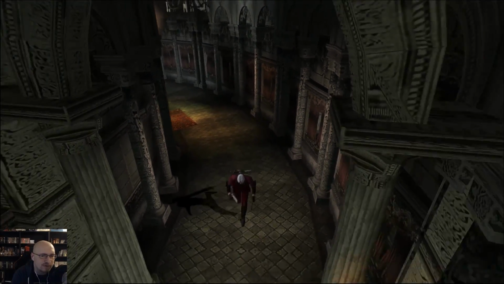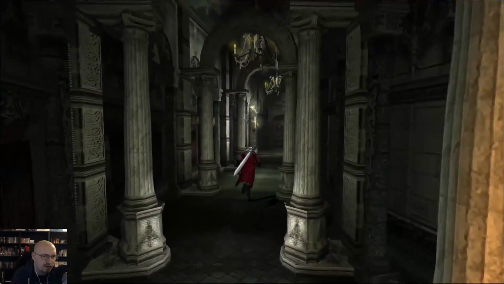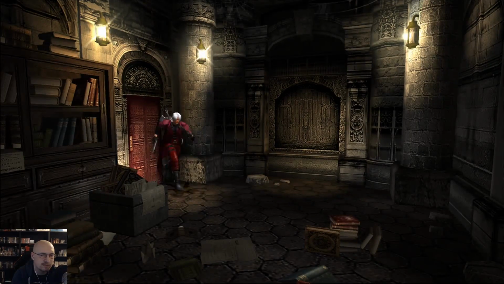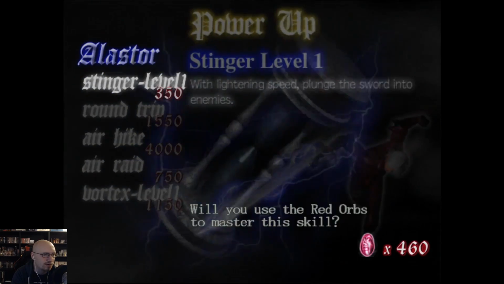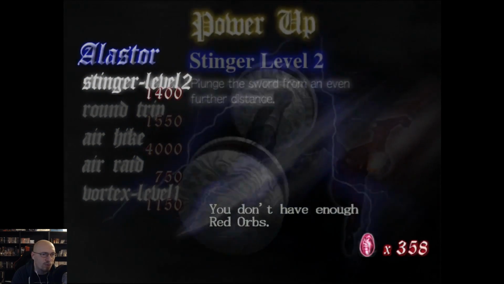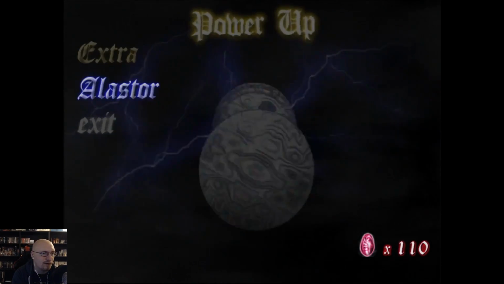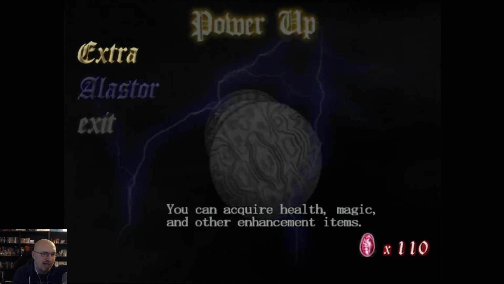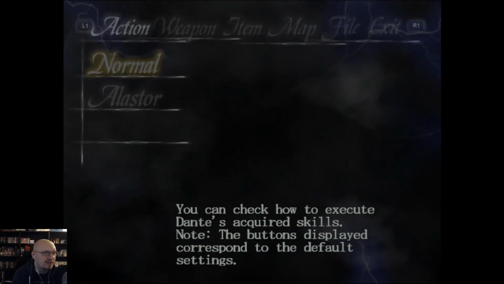Okay, so what do we do next? Where do we use the Staff of Judgment? Is that back here somewhere? What was in there? Oh, this was the room with the God of Time, basically. Alright. Go ahead and get Stinger level 1. I can't really afford anything else right now. Maybe I should have gotten the purple orb, but I don't even know how to activate Devil Trigger yet, so... I don't know. Let's go ahead and take a look here.